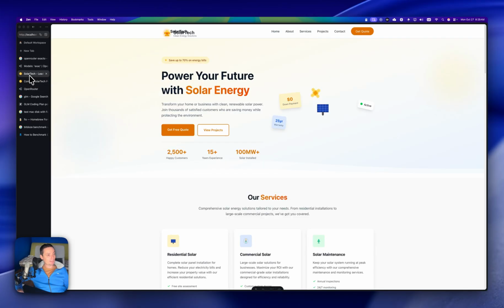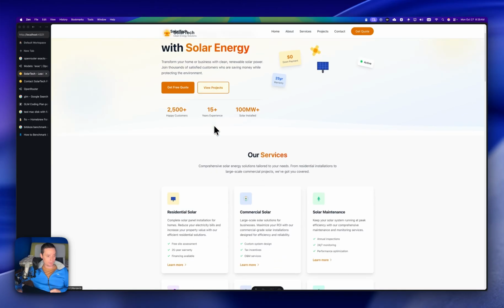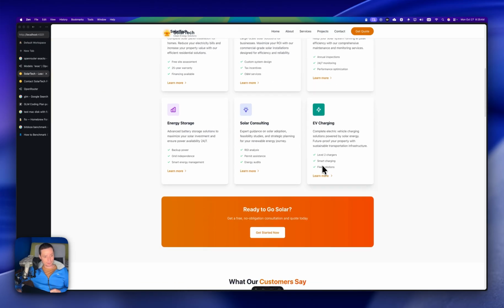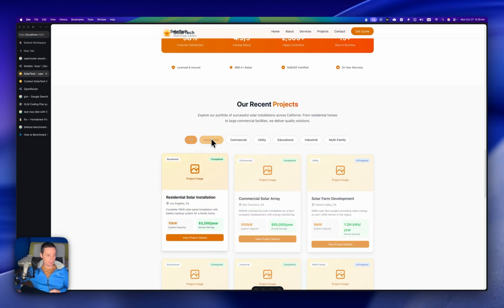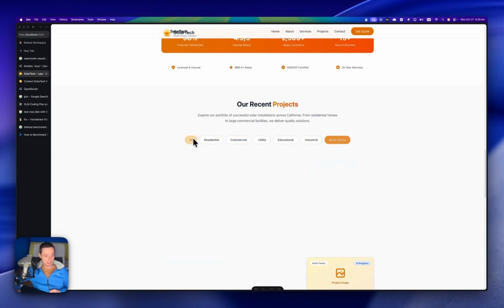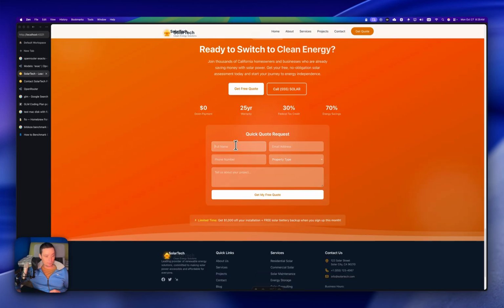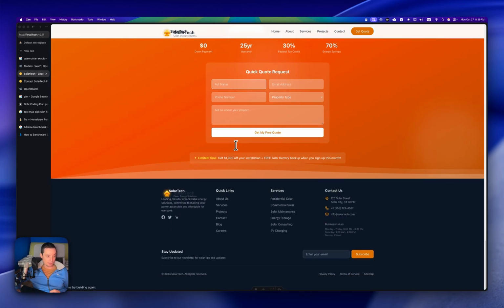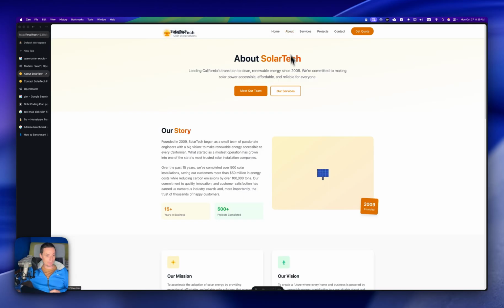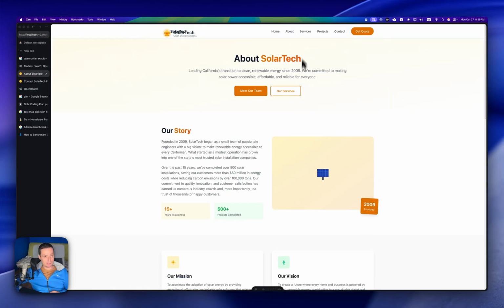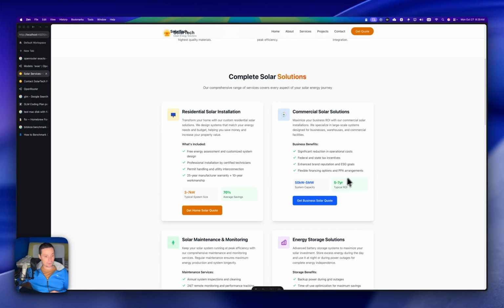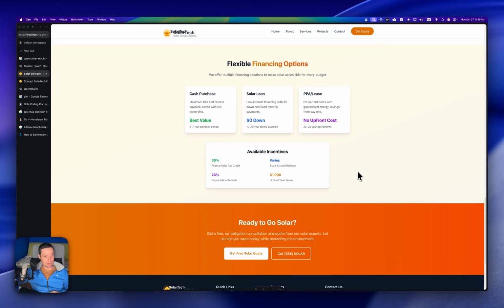And then I've tested the GLM coding plan, and this is what it did. I didn't tell you to use any colors, but in here you see that the buttons are working, services are okay, testimonial section is okay. Also you have the projects with filtering, which in here it's working. Again, in here we have a nice contact, and if you're going to check the about, again in here you will have a complete page without missing things. Let's see services. Okay, services, again it's working, so we did a pretty good job.